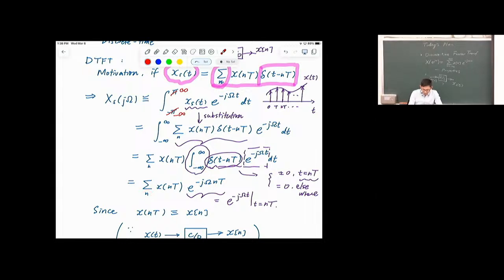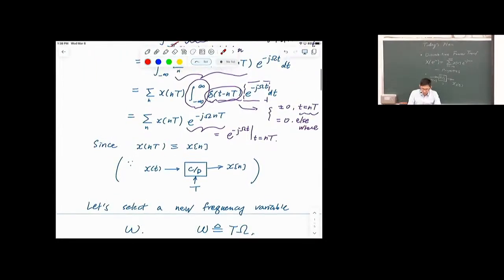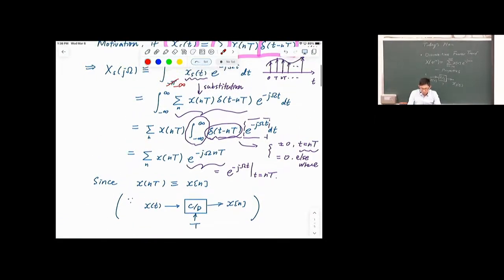Summation index n, and here, what's that? That's x evaluated at n times the sampling period. That's one number in our sequence. That's one sample. So now all we need is to focus on this part. n is right there, and T is right there. But here is the frequency in radian per second. That's the angular frequency in radian per second, 2 pi times hertz.